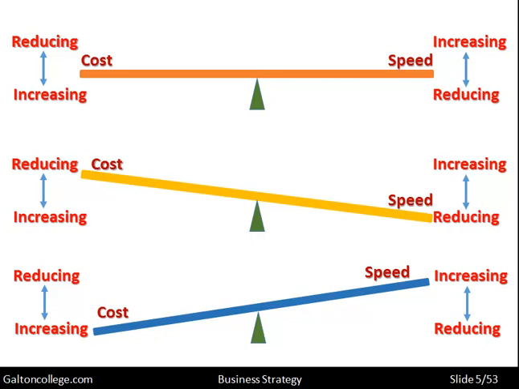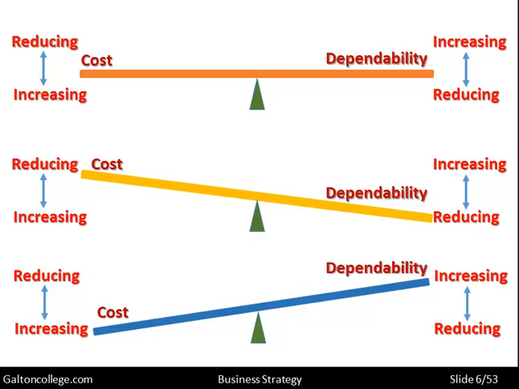It may be we have to pay the workers extra to work a little longer, or we have to pay them bonuses for extra hard work, or whatever. We need to motivate the workers perhaps. So it's increasing cost. But on the other hand, we've got increasing speed. So we can use this idea of the fulcrum to show the relationship between increasing costs or reducing costs and speed.